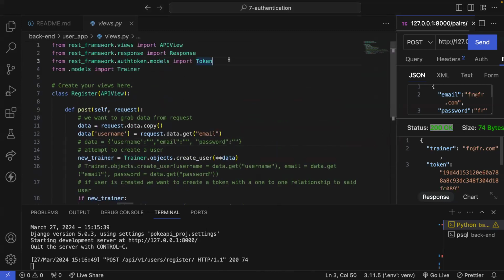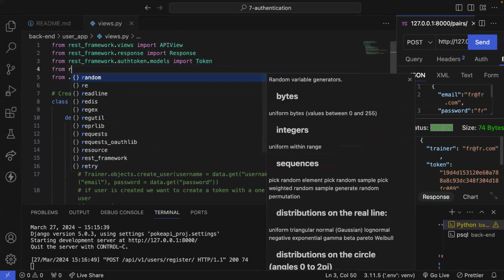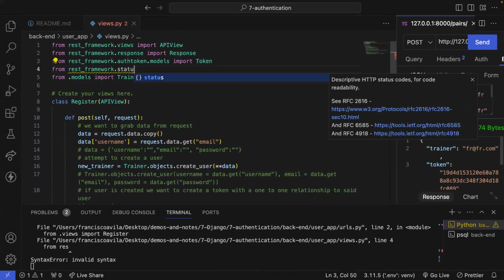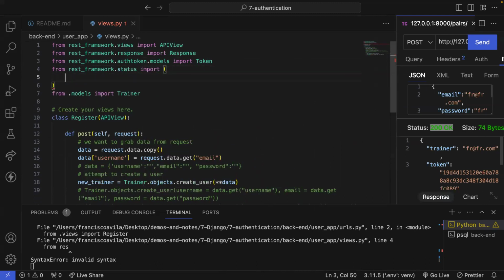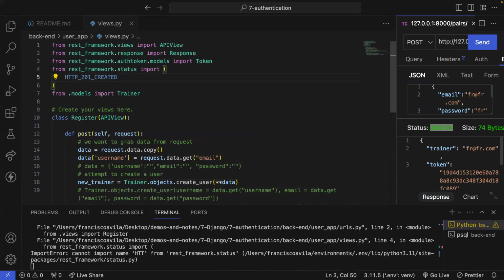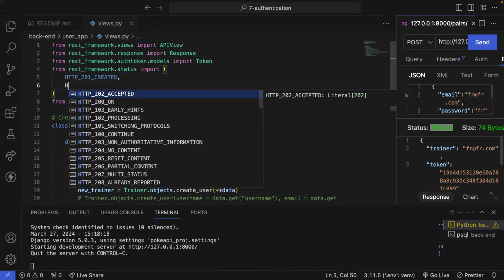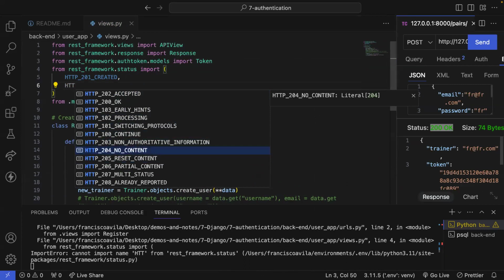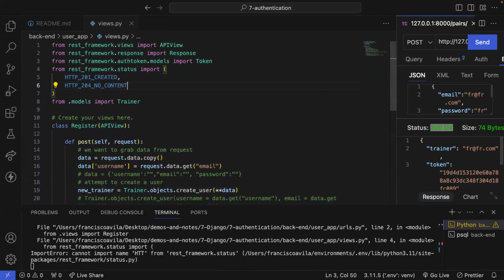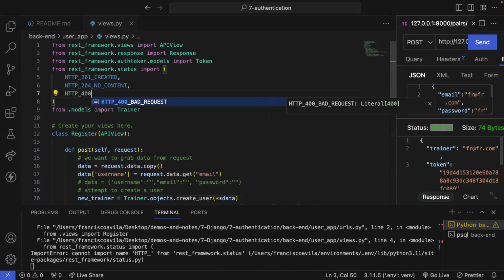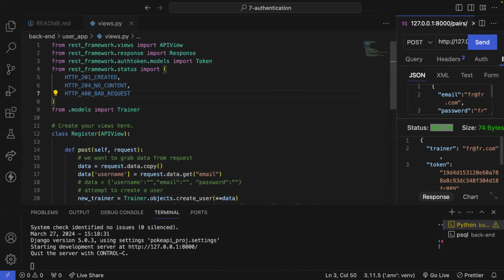Yeah, I need to get 201 created. So from rest_framework.status, I'm going to import HTTP_201_CREATED. And I'm just going to go ahead and import, let's do, for 204. And let's grab 400 for a bad request.